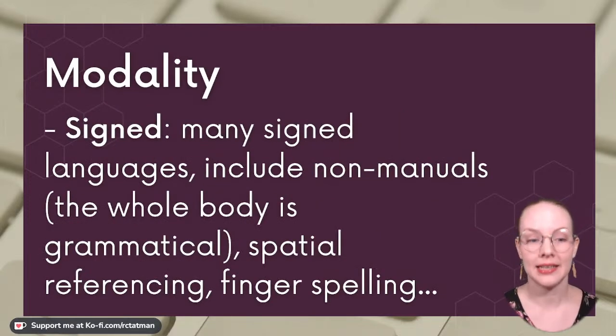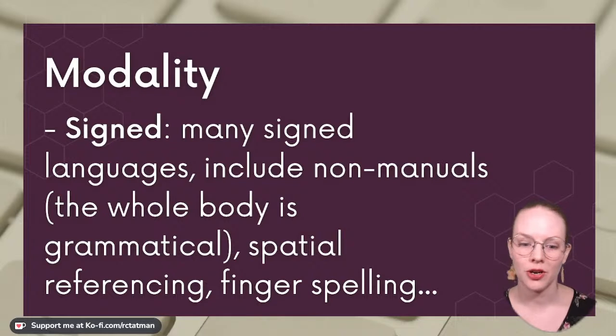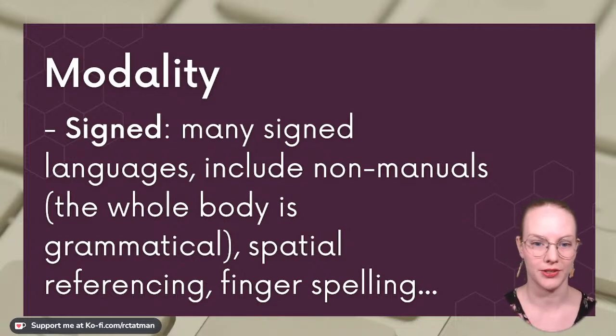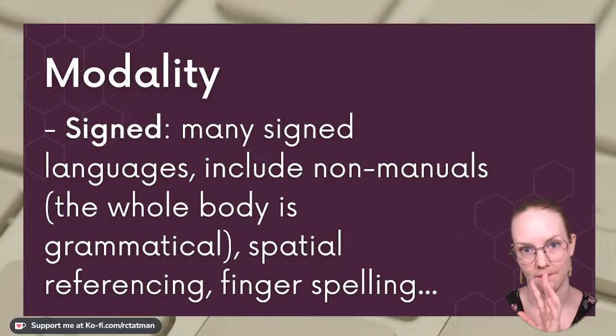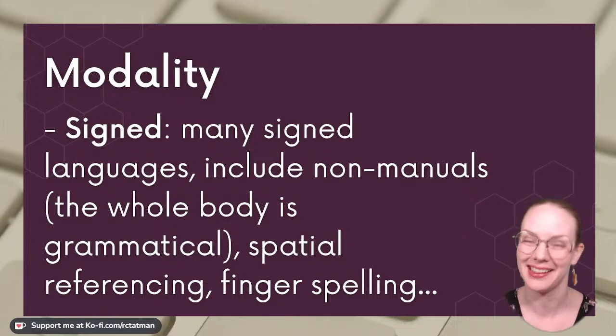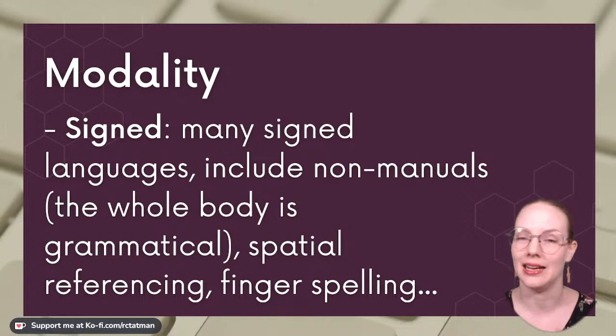So signed languages, I'm saying languages here because it's a common misconception that there is one single sign language, or that sign languages are sort of manual versions of spoken languages. That's not the case. They're full languages in and of themselves, even though there are some systems for manually representing, I'm thinking of English here, for example. So Signed Exact English is a gesture system to represent spoken or written English. It is not a signed language in and of itself.